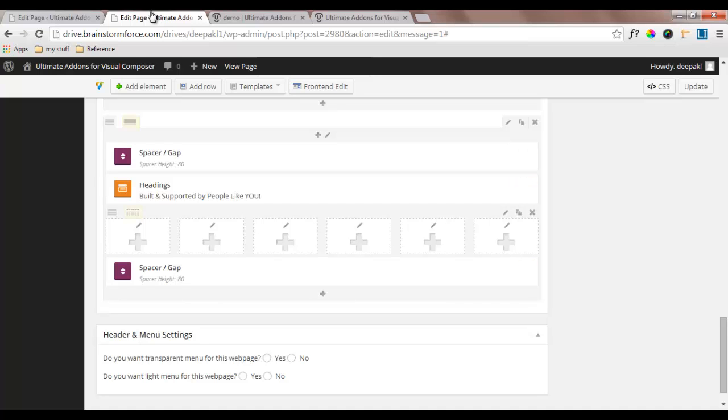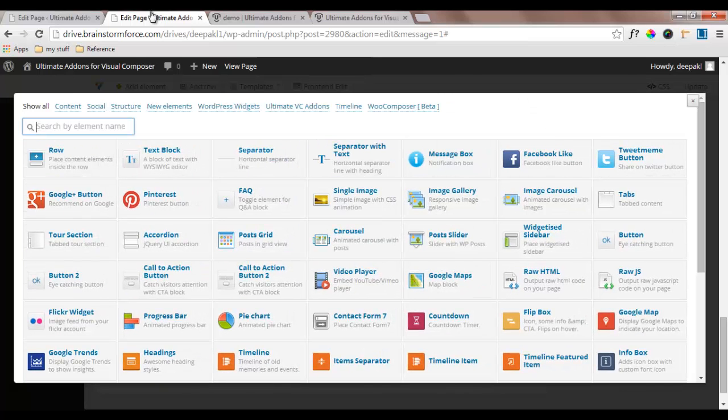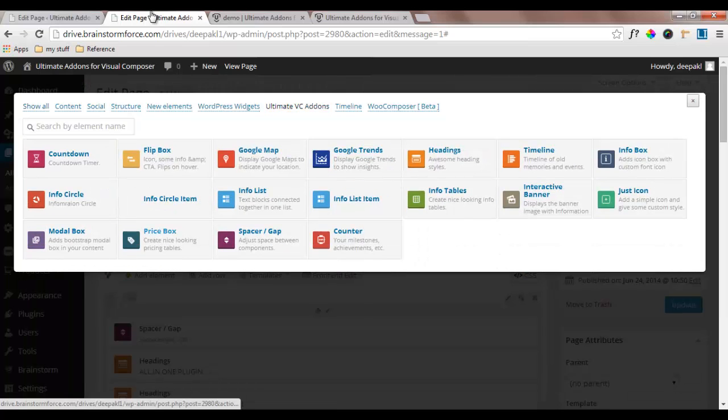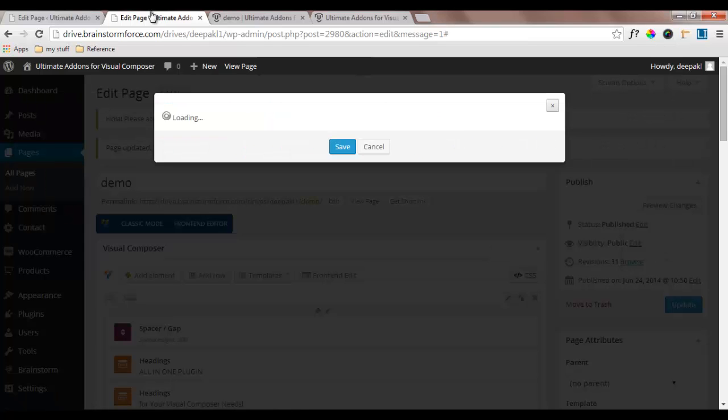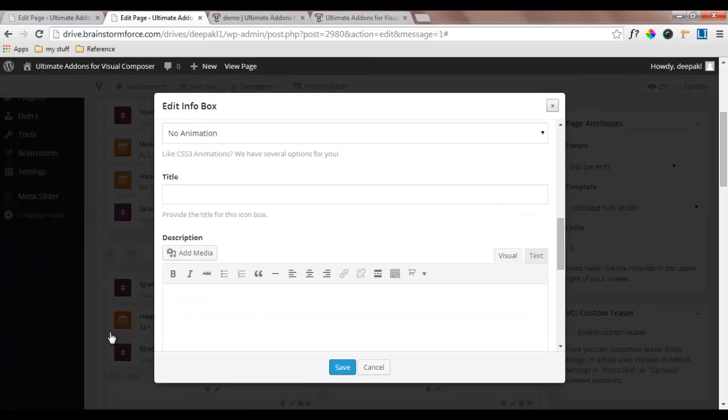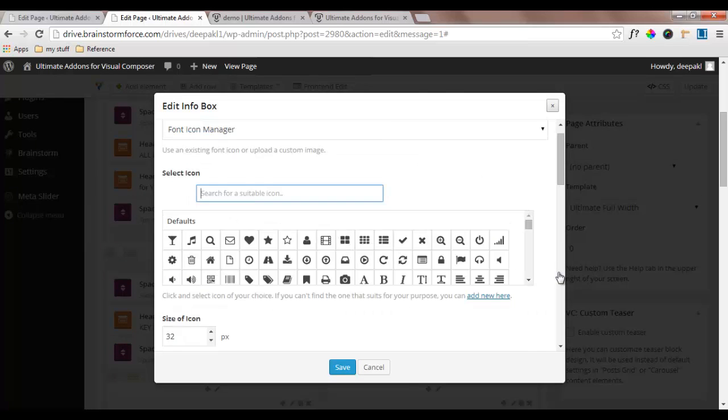Now I'll be adding info box. There it is, and we'll change the settings according to what we need.